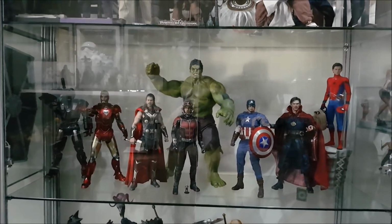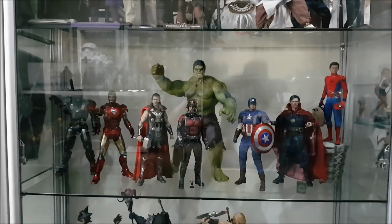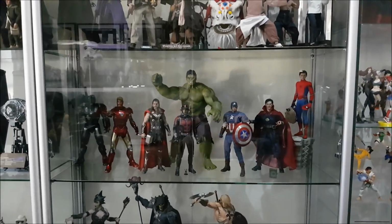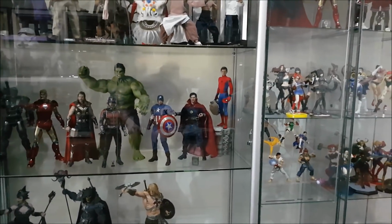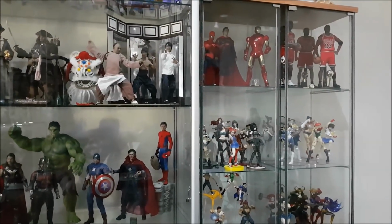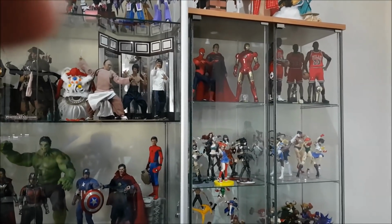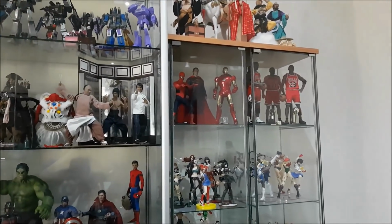I don't have too many more Marvel figures coming. I think Black Panther is the next one I've got, and that's pretty much it from the Marvel front. But I do have my tickets booked for Infinity War on the 25th of April with my son, so we are definitely excited about seeing that.